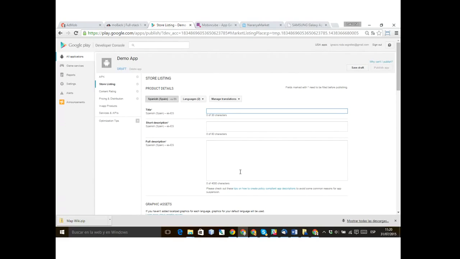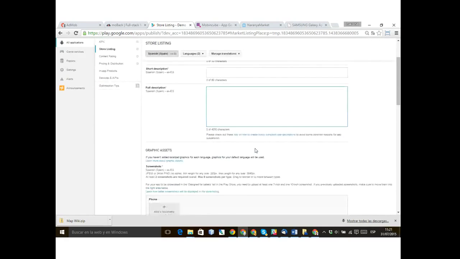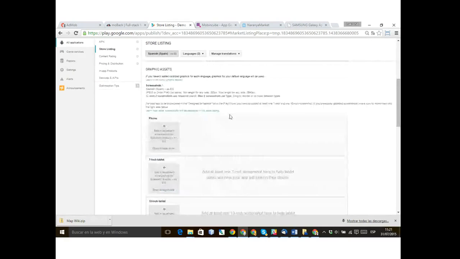But this is the most important thing if you want to get good downloads. You have to really take care of the title, the description, and of course the full description, because for Google Play you will enter keywords in the middle of your description. So the better the description you have, the better positioning in the Google Play search results you will get. So be careful with that.